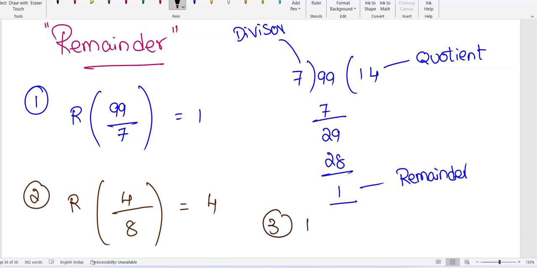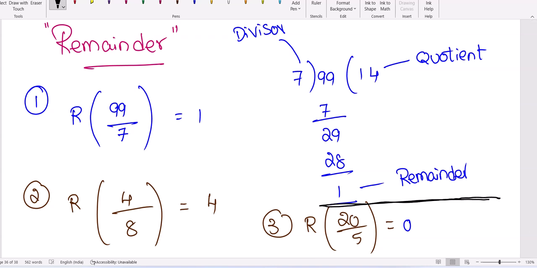And this is again important. Third one, a simple thing, but still people make mistakes. 20 divided by 5, what is the remainder? 20 divided by 5, remainder is 0. Don't say 4. 4 is the quotient. Some people do that. But you are putting 0. Our focus is clearly on remainders here.